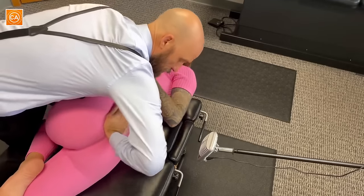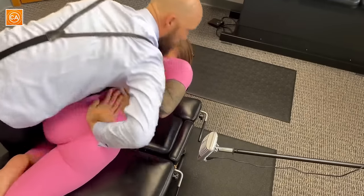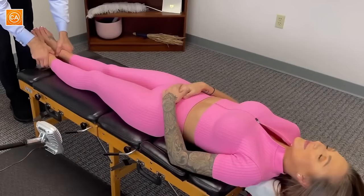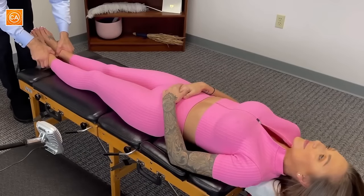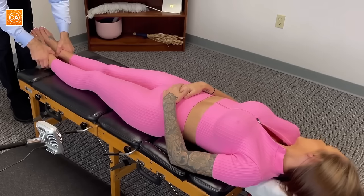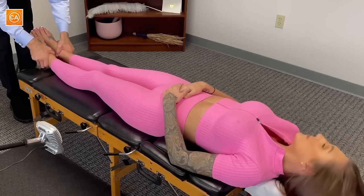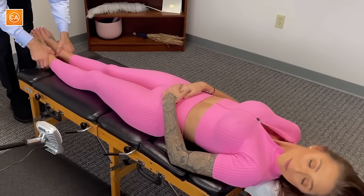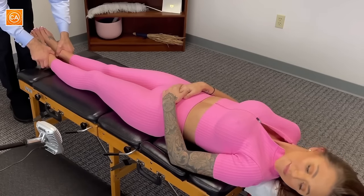Good, bring down just a little bit more. Good. Ooh, that one was good. And back. Okay, left short again. That's consistent. This is how we check the neck. Go ahead and turn your head to the right. Turn your head to the right. Back to center. Good, turn your head to the left. Back to center.